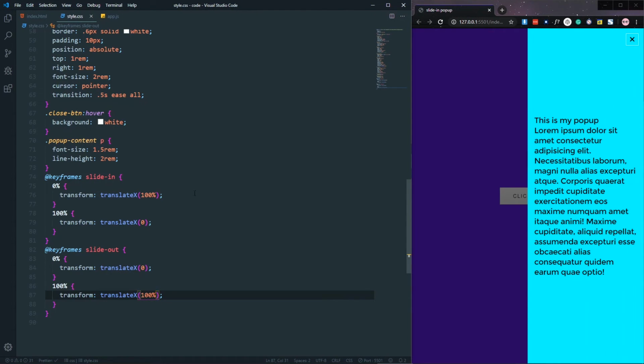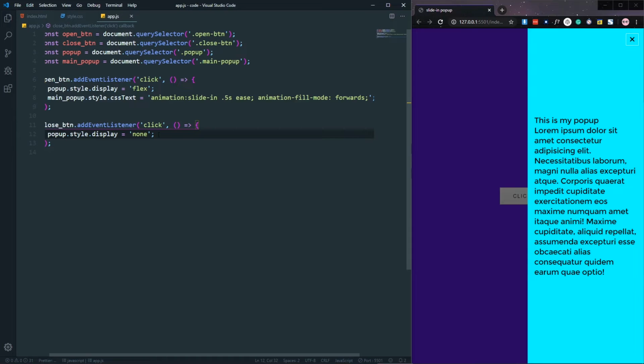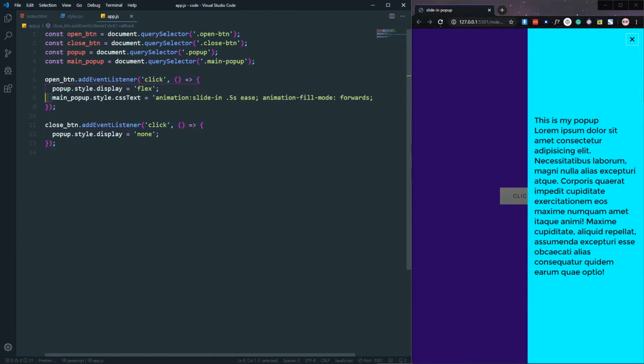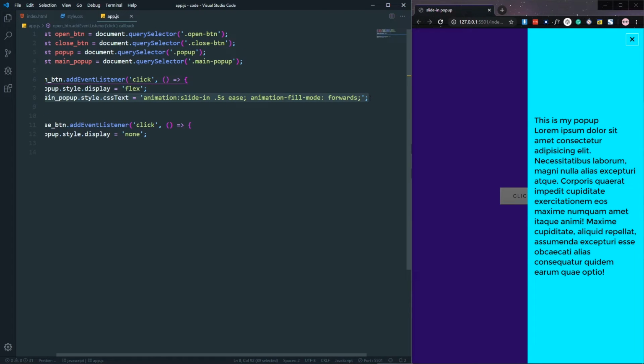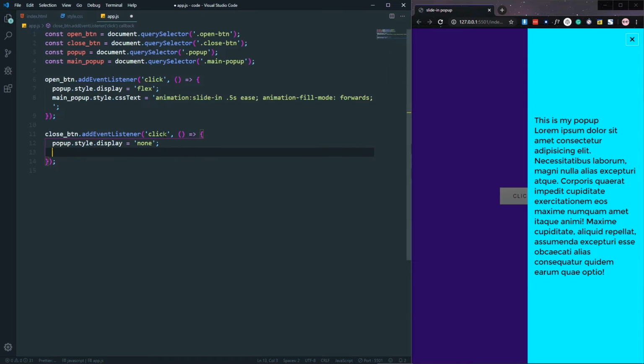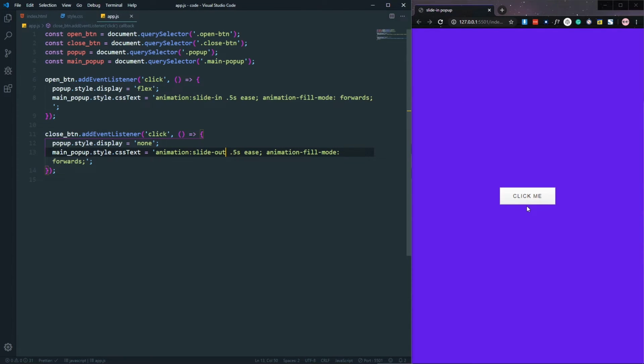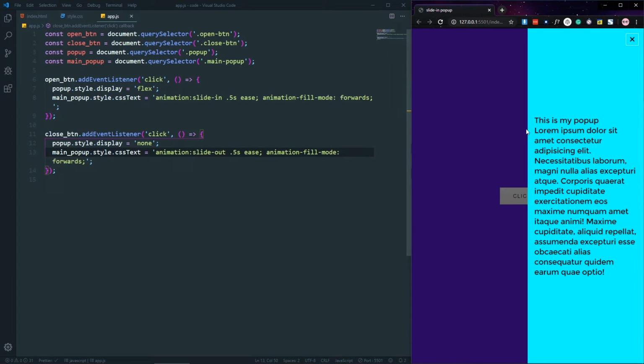We save, and let's add it to our event listener. We can copy this from the other event listener and paste it here. Here we need to make it slide out, and all other things will remain the same. So if I save, if I click it, it's sliding in.